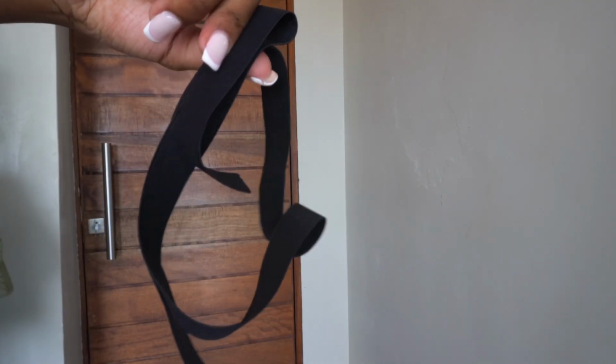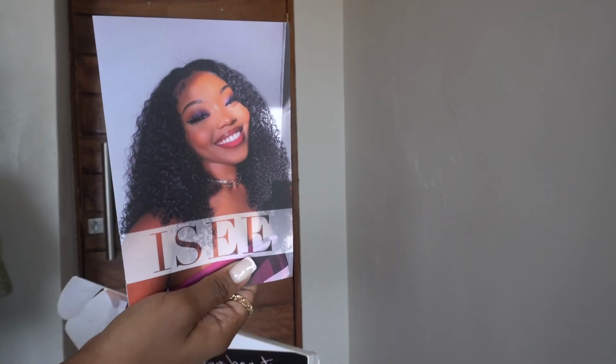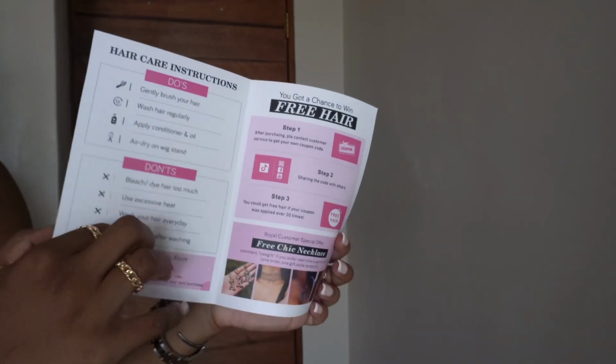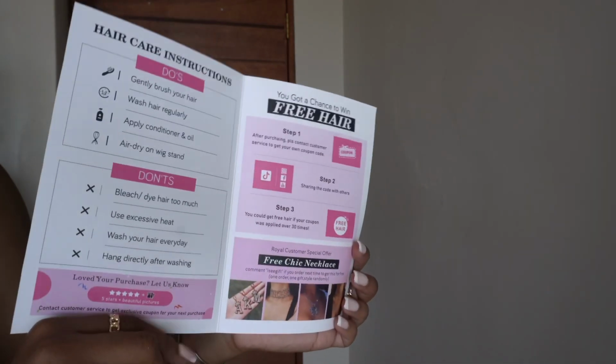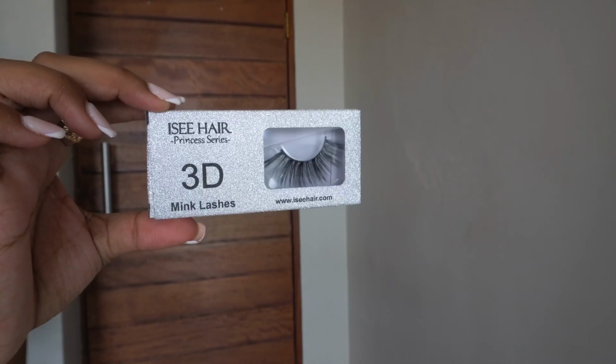Inside the box is just my wig, which I don't have a video of. I'm so sorry, because I wasn't thinking. I just took the wig to the lady and I didn't even think, oh no, I didn't take a video of the wig itself before it was on my head. But yeah, it was the wig, and then this elastic band, some wig caps, as well as this ISEE Hair information card. And then inside this little card is just some hair care instructions. So what to do to your hair, what you mustn't do to your hair. And then they also gave me a beautiful set of lashes.